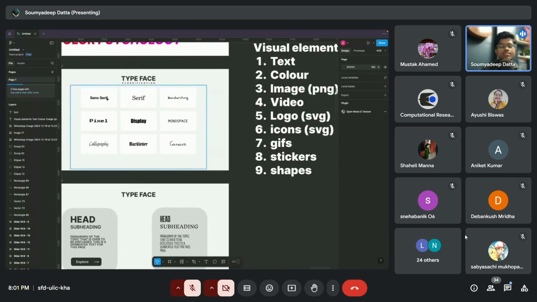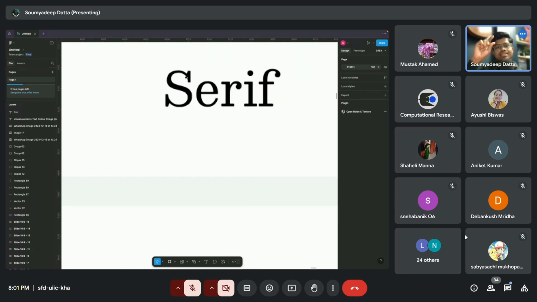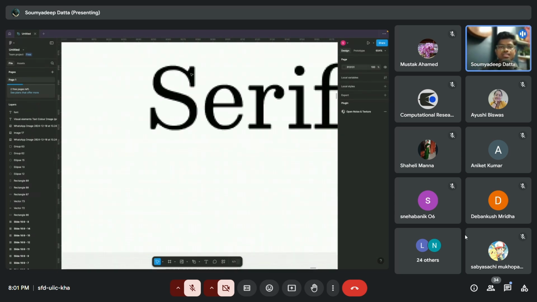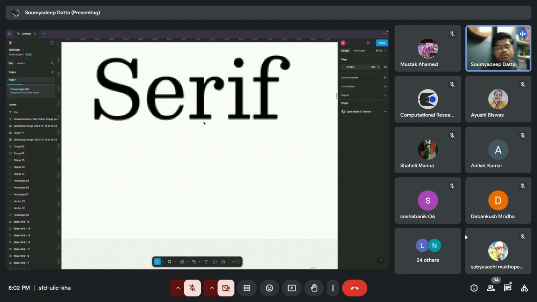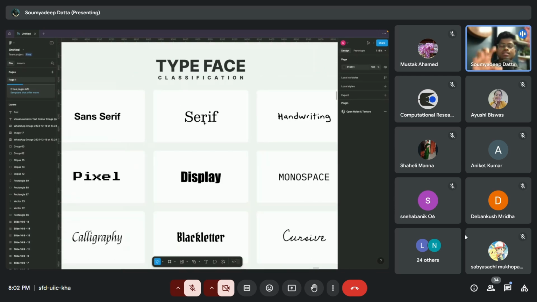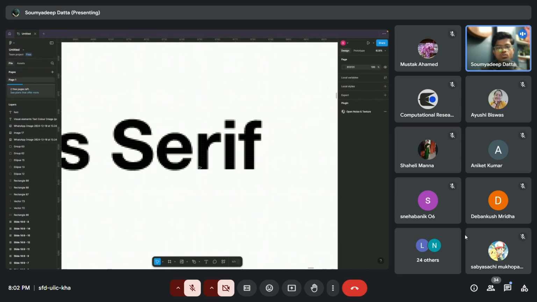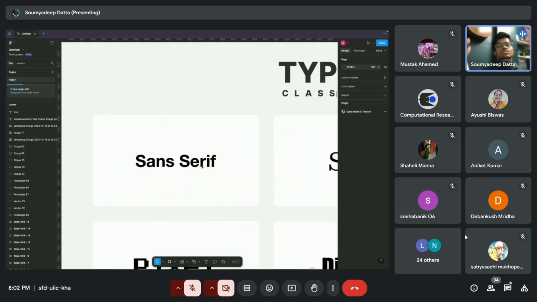So what's the difference between serif and sans serif? Well, basically serif has some little indentation at the end of the text. For example, you can see this line and this line, a smaller line on the left side of I, in the bottom of F, I, and R, all this little indentation that is outside of the actual text. That type of text falls under a serif font. And if there are no smaller indentations, it's a clean end to end text, then it's a sans serif. So sans serif is just the modern version of a serif font.